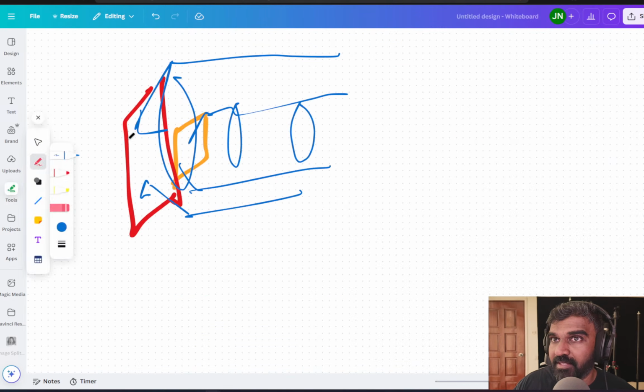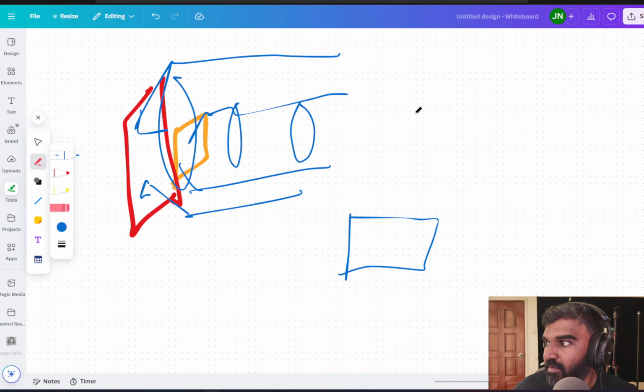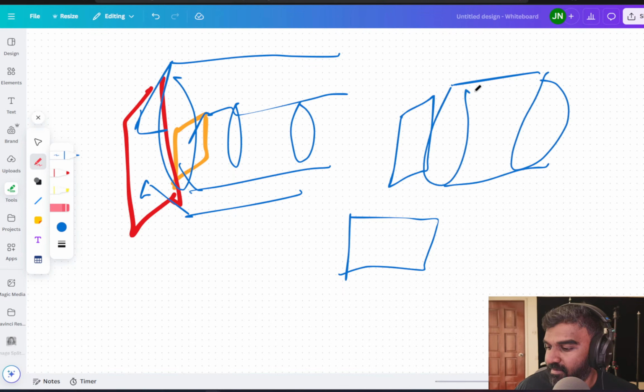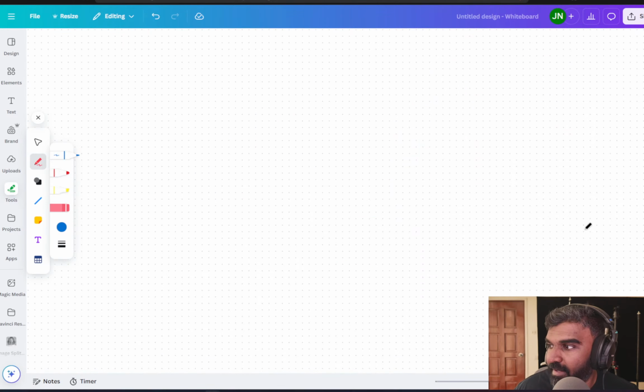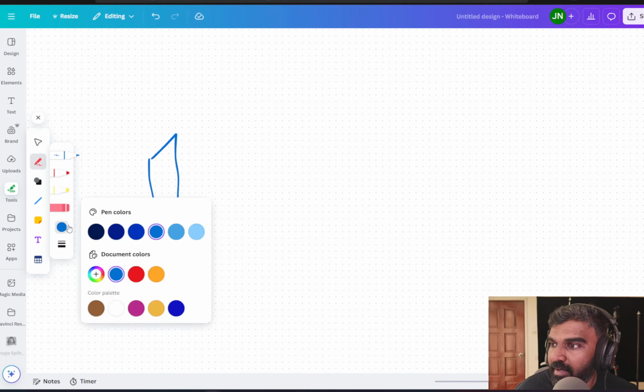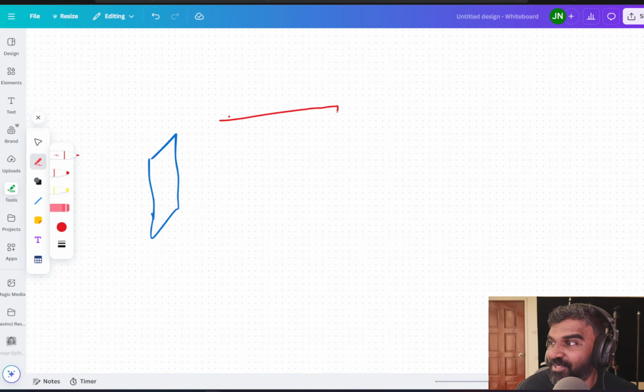So this is the sensor, and okay, let me do it in this planar view. We'll take this as the sensor, and we have the lens over here. And I'm very, very poor at drawing, so forgive me for that. Okay, let me redraw again. So let me say this is the lens, and let me use the red color for the lens. Sorry, the previous thing was the sensor.